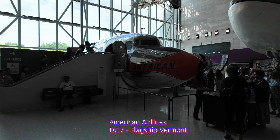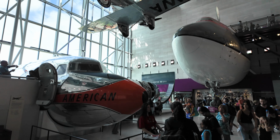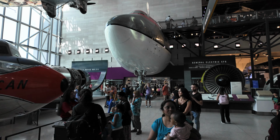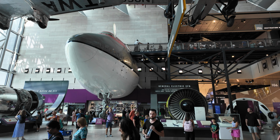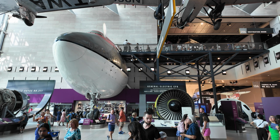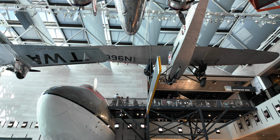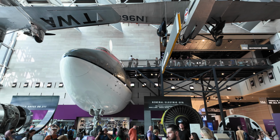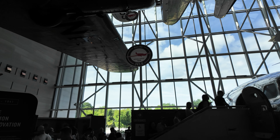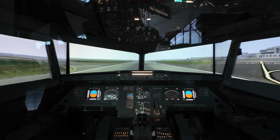All right, we opted not to go inside because there's a really long line. And Cameron here can just go across the street and get into one of those, or one of these. Although you don't, where'd you go? And he didn't have any 747s in his fleet. Oh, look at that Ford Trimotor. That's cool. Oh, look, it's taking off. That's fun.